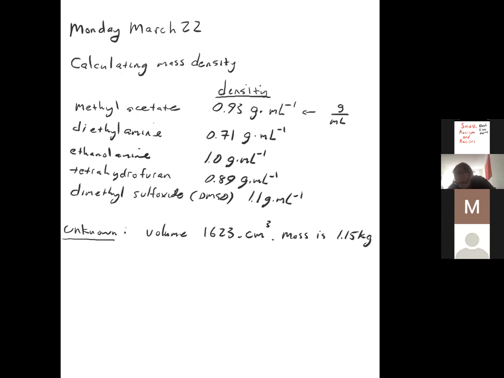See, this liquid has a volume in centimeters cubed and a mass in kilograms, whereas the densities of the potential candidates for this unknown are in grams and milliliters. So it's not as far off as you might think, and here's why. There are different names for the same unit, unfortunately. One of the most famous examples is what's called the cc. The cc is called a cubic centimeter.